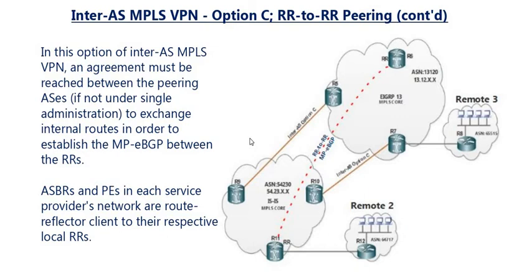In this option of the inter-AS MPLS VPN, an agreement must be reached between the ASs on whether to exchange internal routes, or this is actually a scenario where you have two different entities, that is two different service provider companies, talking about this particular option. Usually, in real life scenarios, there will always be a turn down on one side that is not so comfortable because of the security concerns around that. And so it is important to always look out for that kind of blockage that you might experience when talking about two different service provider companies.